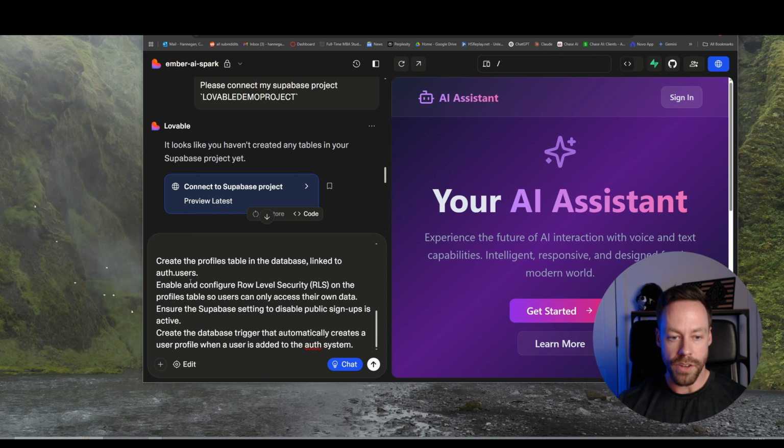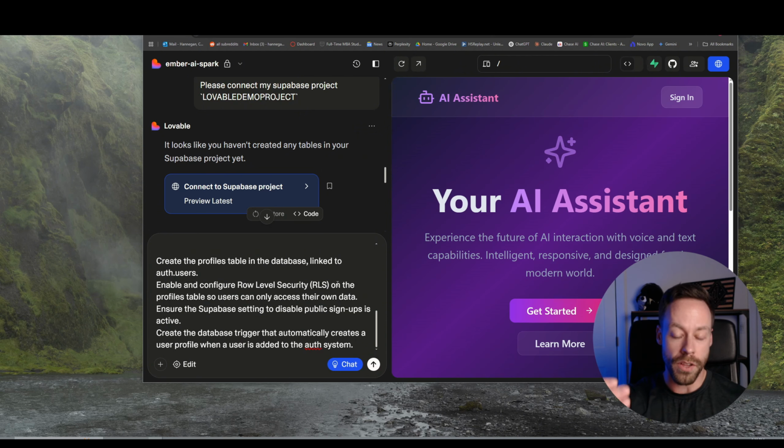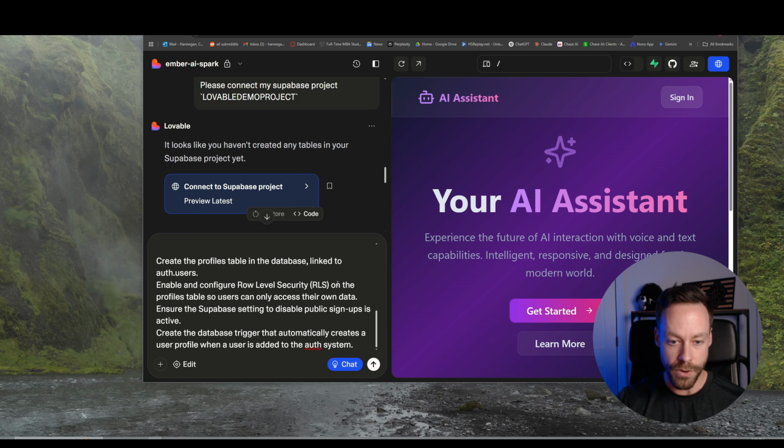So it's going to have row level security, which essentially means the only person that can access your data is you. Only the user can access their own data. Even if someone else logs in, they don't have access to everything else. So that is another layer of security, right? There's going to be the login security. When you go onto this web app, you need a username and password. That's one level. And then level 2 is the fact that no one else can touch your data, right? Just you. And we do all of that through Supabase.